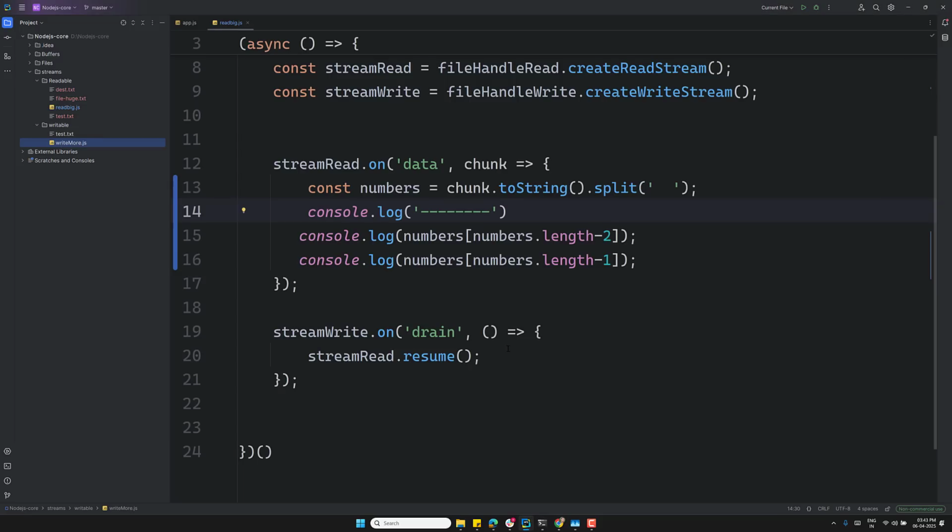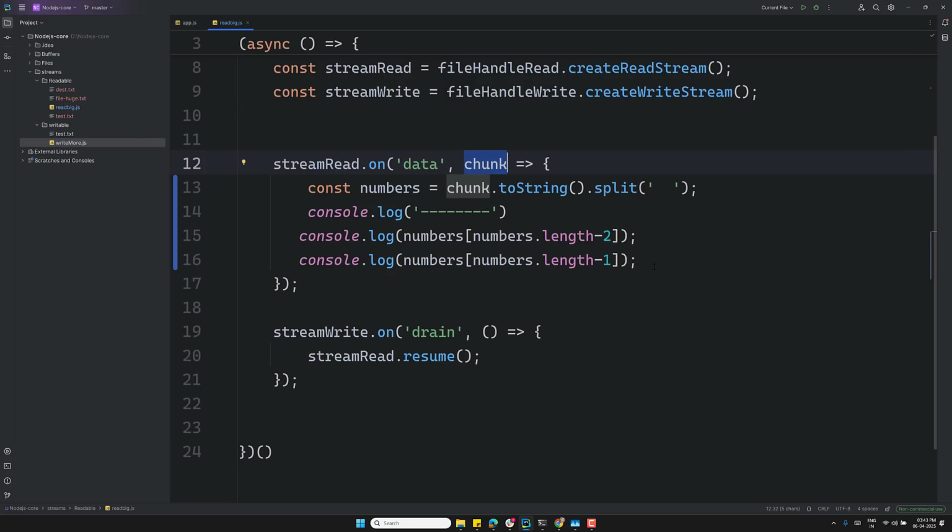This is because of what happens when the stream is trying to read the chunk of data. 64 KB is the maximum high water limit for the readable, right? So when the high water limit is reached, half of the digits get sent in the next chunk. So the number is split into two parts: the first part comes in the first chunk, and the second part comes in the second chunk. It is something like an 8-digit number, where each digit takes 1 byte, that is, 8 bits.